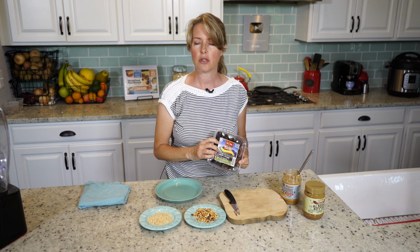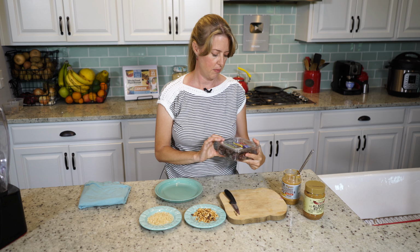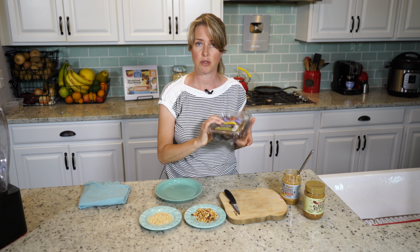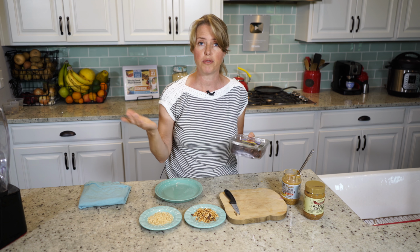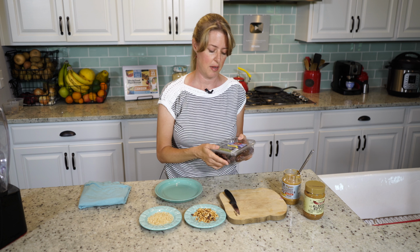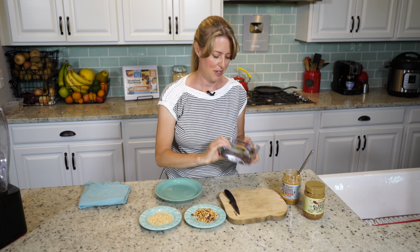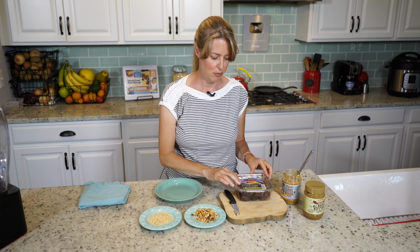I just got mine from the local Aldi shop because they're really affordable at Aldi. But any of your local grocery stores should have dates in boxes similar to this. Or, Whole Foods always has them, Trader Joe's has them. I would prefer to get them pitted, but these are not pitted dates, so we'll have to pit those.